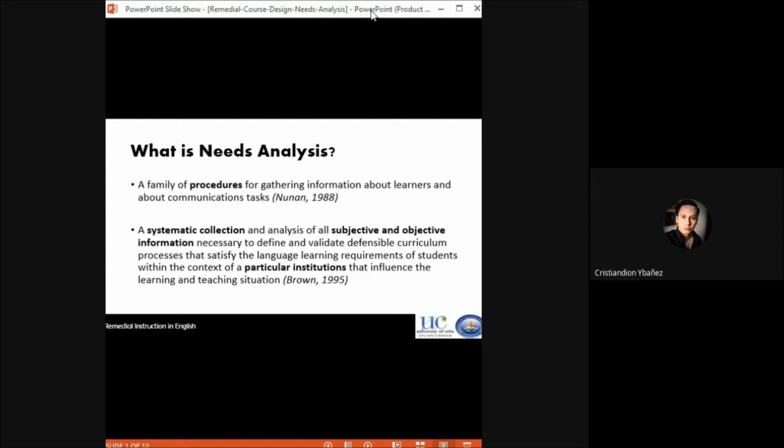Remember that here in the remedial instruction, remember that we have to do remedial instruction in English, we have to really focus on how the language is being used. We have to focus on the communication because listening is involved in the communication, reading is involved in the communication, speaking is involved in the communication. So the 5 macro skills are really involved in the communication. So we need to have this one.